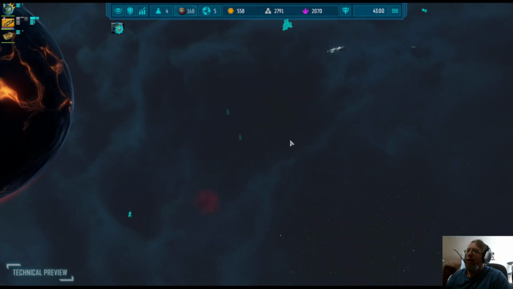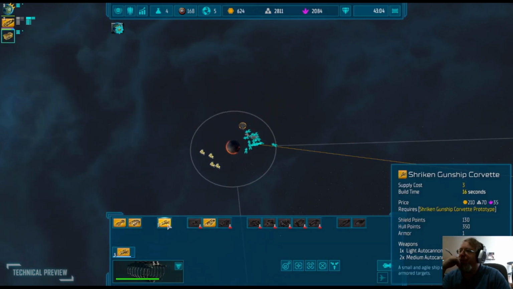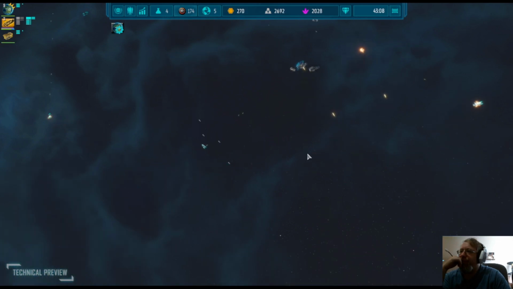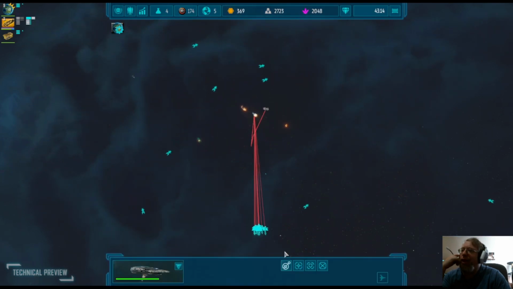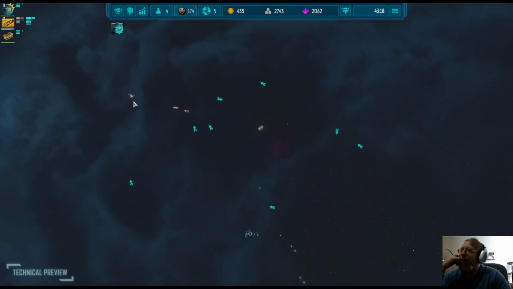Oh, that's dead. All right, keep queuing these up. The corvettes are distractions. They're weakest to the flak frigates, so we'll have our cobalt frigates take out the flak frigates, and then the corvettes can wreck everyone else.